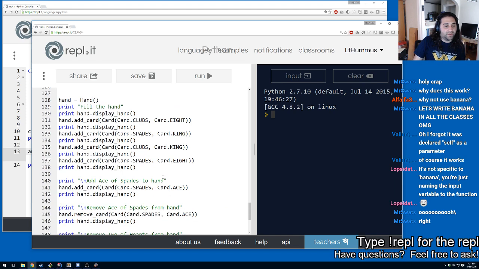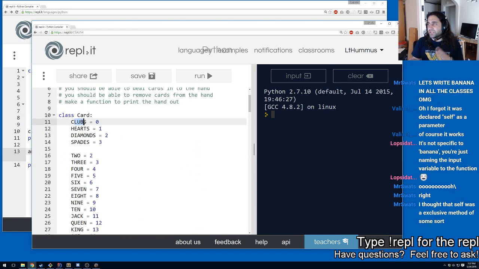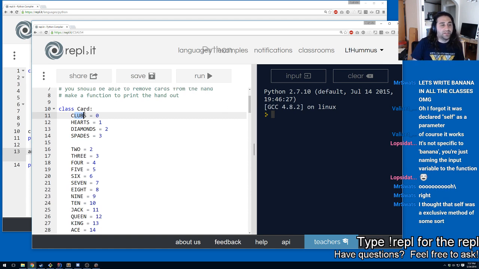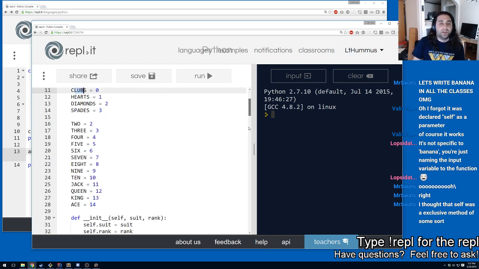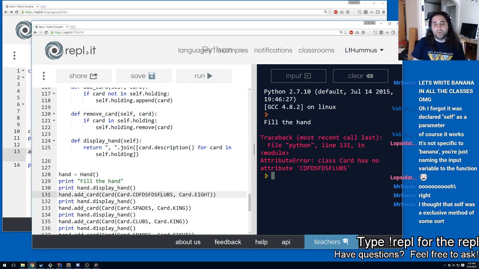So if you go down here, we'll see we create a card, right? And we use this thing called card.clubs. What we're saying is, okay, go inside the card and use this variable. We haven't really talked about scoping like this, but that's something you can do. So you can say card.clubs, card.hearts. That way you don't have to worry about spelling errors, right? If I try to say card.something and misspell it, this just won't run. It'll say, oh hey, this isn't a thing that exists. So that's why Wolf Darrigan did that instead of just using strings.